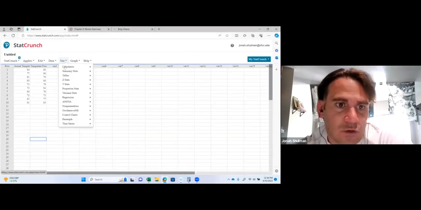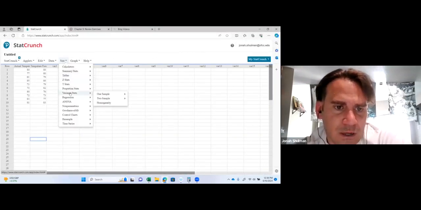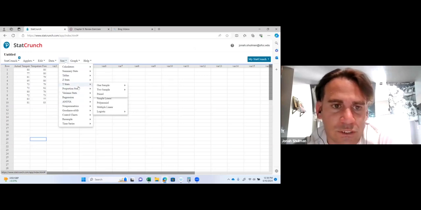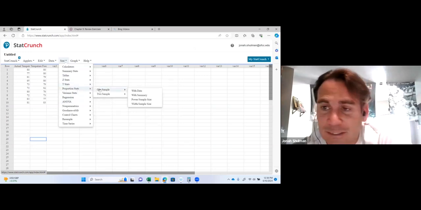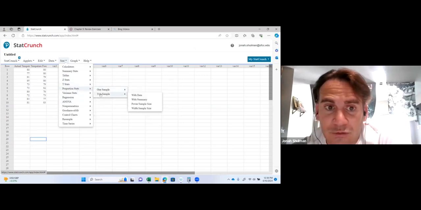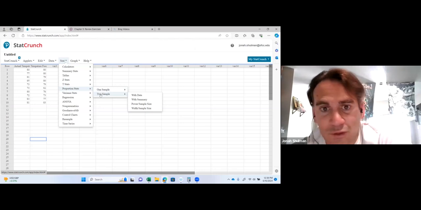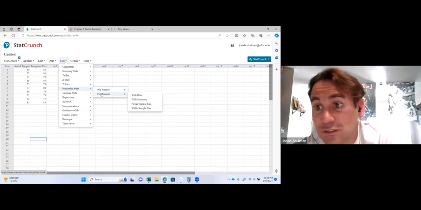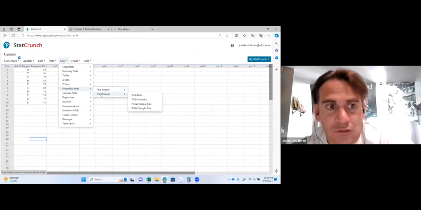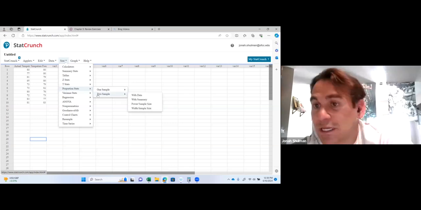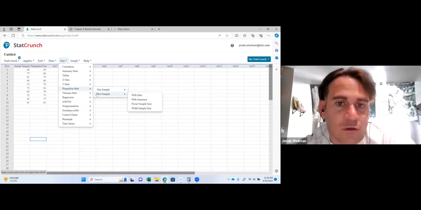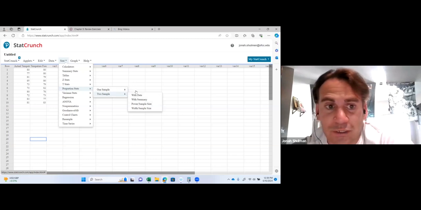So in StatCrunch, these are the three things we're going to use. If you go to proportion stats, like we said before, now we could do it with two samples. So it's just like we were doing for the proportion stats, but we could do this with two samples. Isn't that nice? We have two groups, so we can do a proportion.